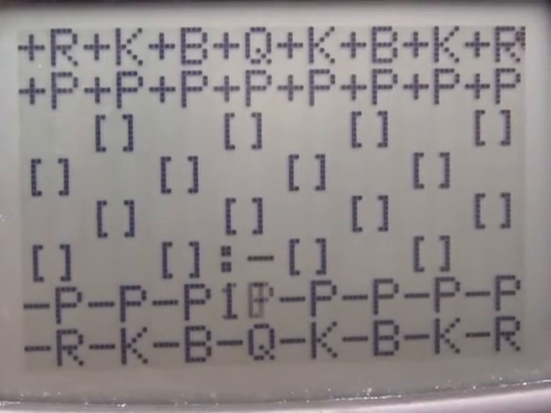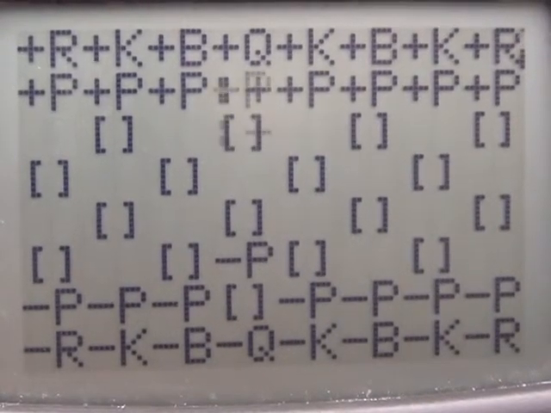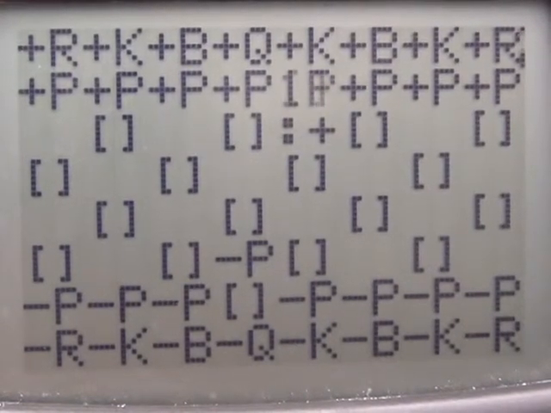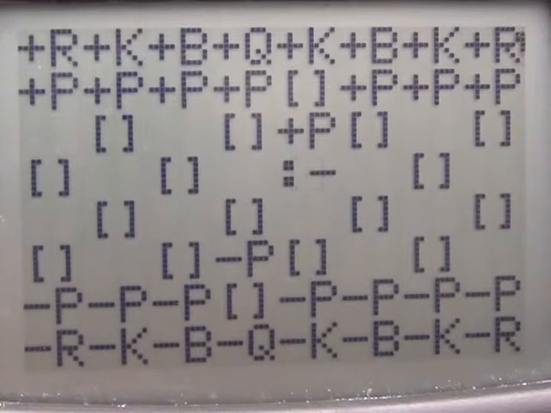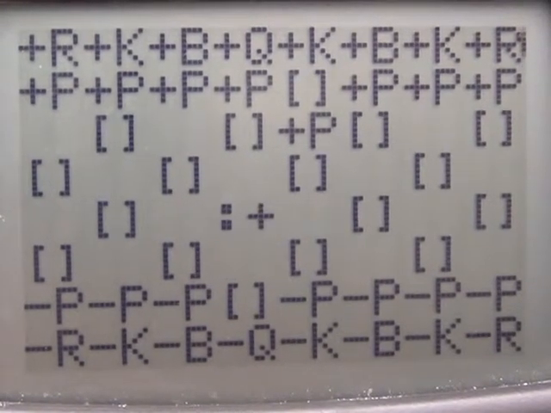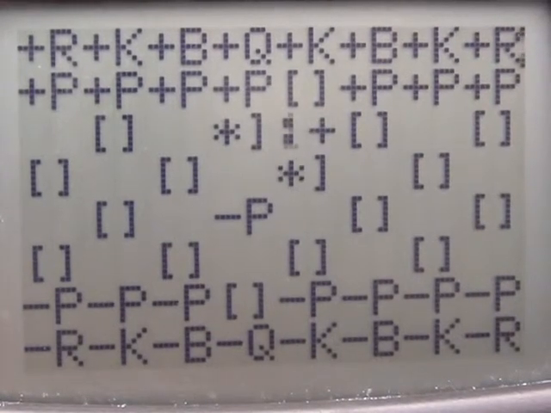It says we have 1, which is interesting because I thought I programmed it to check both ways. Oh, you know what? That was only for the plus, wasn't it? For the black. Oh no, wait. Oh, here we go. Okay.